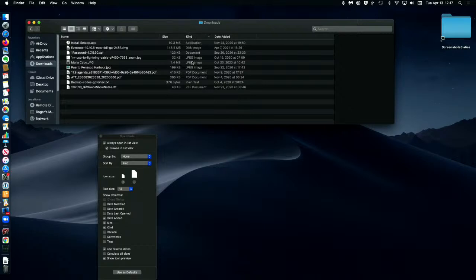next to each other. So see, here's some pictures. So here's some PDFs. Here's a plain text document. Sometimes you're going to get the compressed files that result in you downloading a new application. Those can be a PKG package file. They can be a DMG. They can be a zip file.